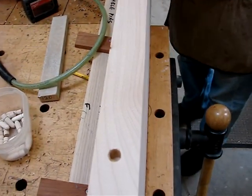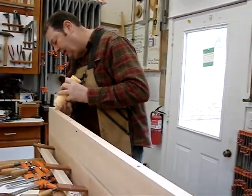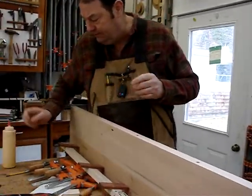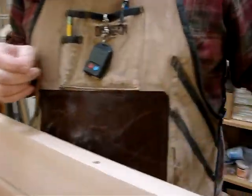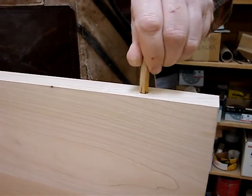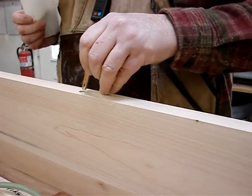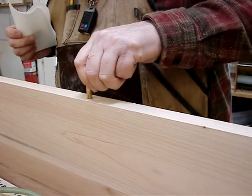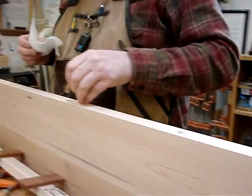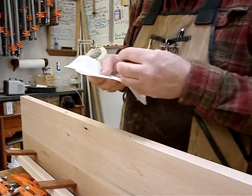We're just putting kind of one fat drip inside of each hole. Then we made a little stick of wood with a couple of bandsaw kerfs in it — this little guy goes down in here, and I can use him to spread the glue around without getting it everywhere. That pushes it up around on the edges. And if I need to, I can wipe this off — it usually takes a couple of holes before it needs to be wiped. That enables the pin to slide in nice and smoothly. It spreads so you don't have a puddle of glue you're fighting at the bottom of the hole — you know, the hydraulic pressure.